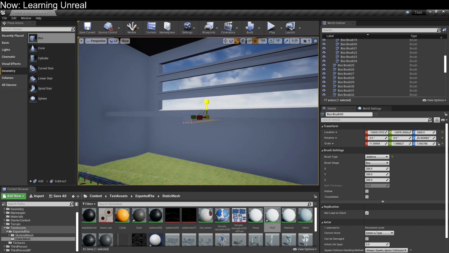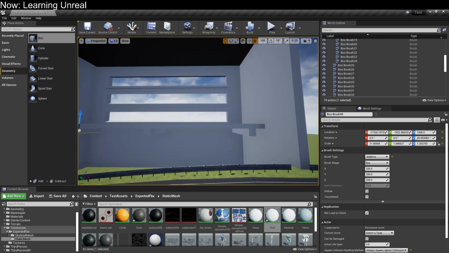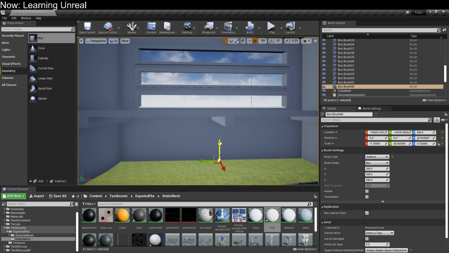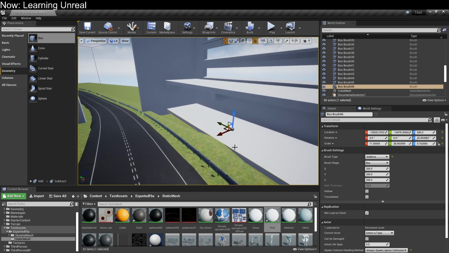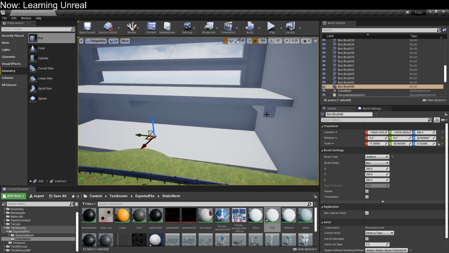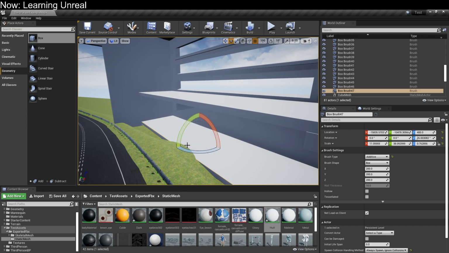Grow it. And we're going to want this one to be a wall, so we'll copy paste it, bring it in.